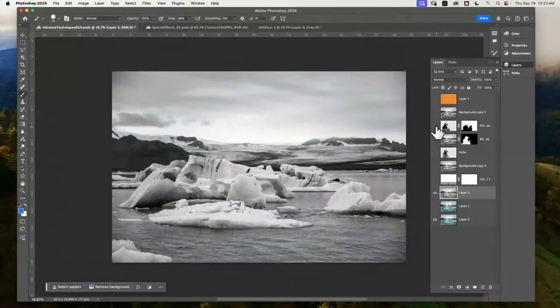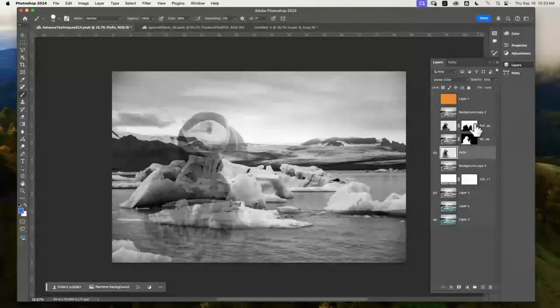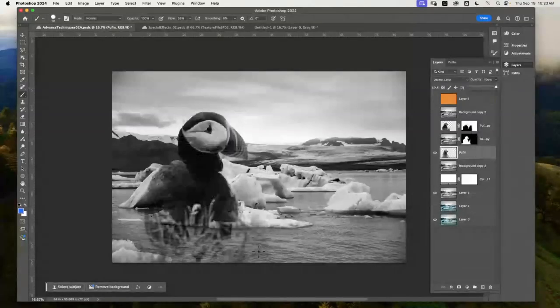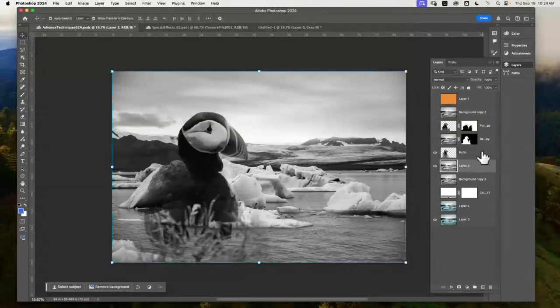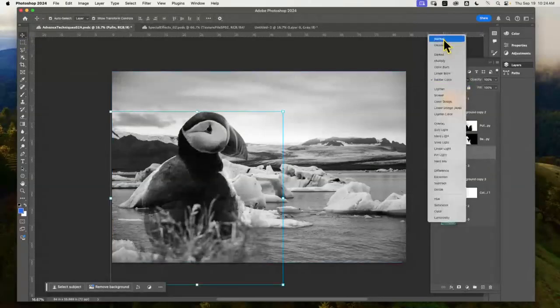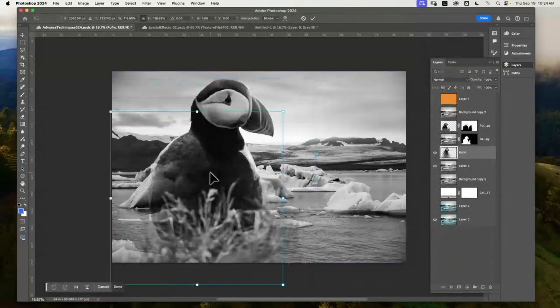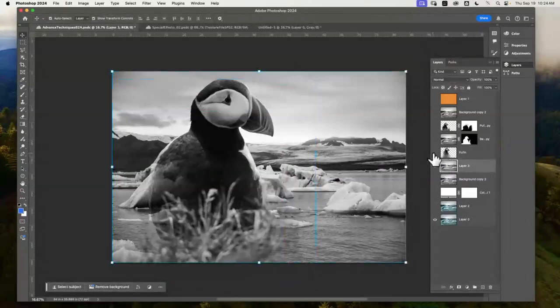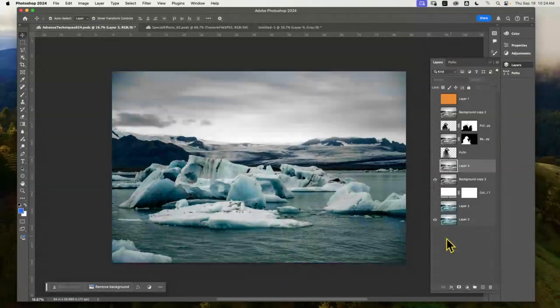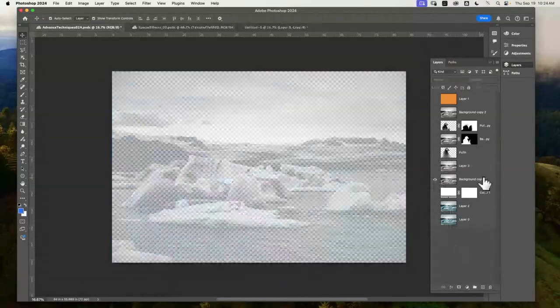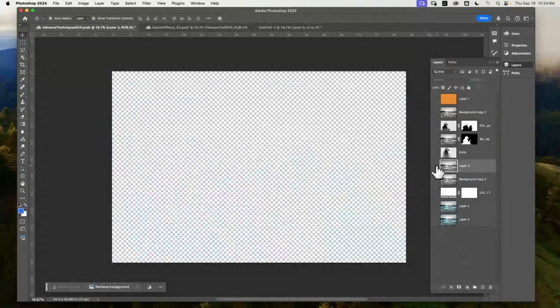I've got my puffin. Let's bring him, the puffin, turn him on, and I'll bring the opacity to 100. So this is what I started with. Making sure everything is off. I don't know why he's showing through. Oh, I already have this on darken color. Normal. I feel like I should have made him bigger. So let's do it. All right, so now I have my grayscale. I'm going to turn this off so I don't see that anymore, and I got this one turned on.